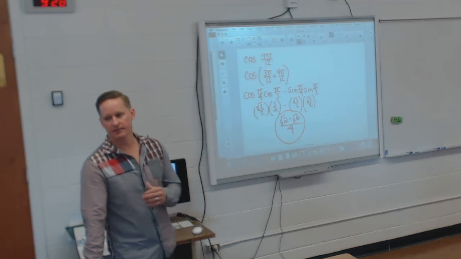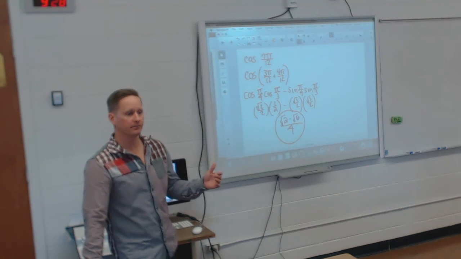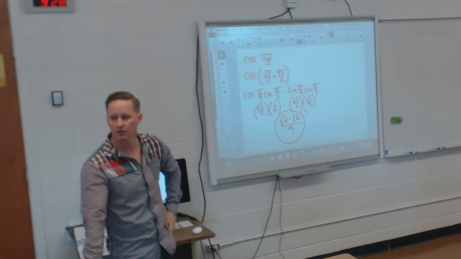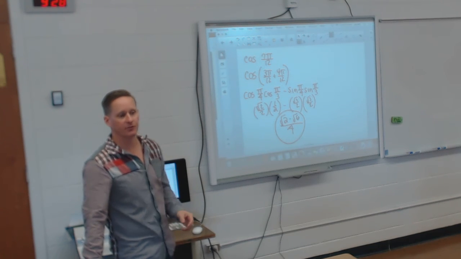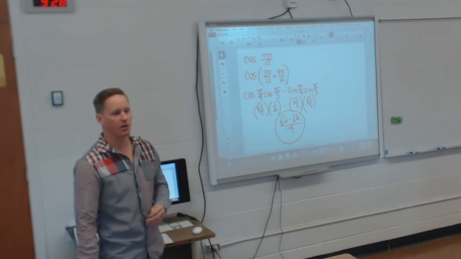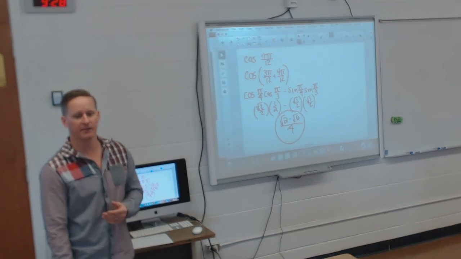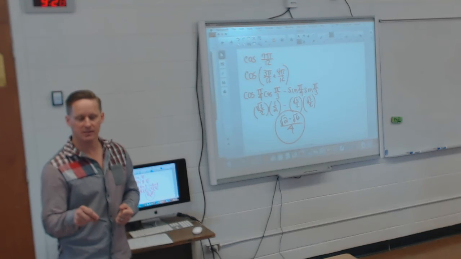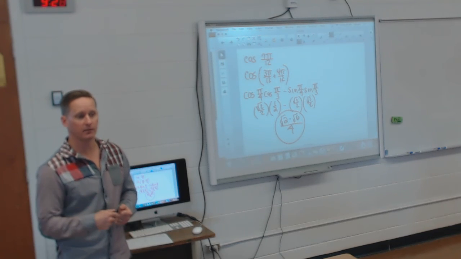So how they change it on the exam, they'll ask for a different angle, but still the same idea. You're going to need to find two angles on the unit circle. They may ask you for sine and cos. They may say the secant of 7 pi over 12. So if I ask you for the secant of 7 pi over 12, quickly tell me what the answer is.